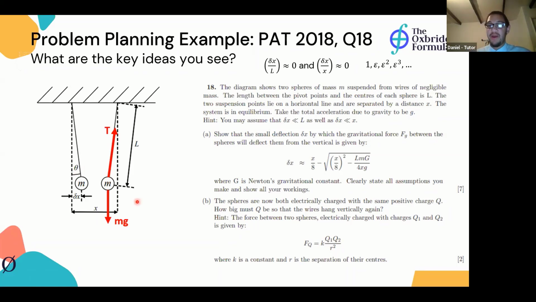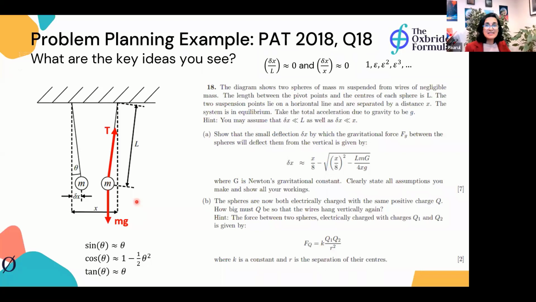And these include, when you've got really small angles, sine theta is approximately theta. And then cos theta is approximately 1 minus a half theta squared. Or depending on how accurate you want to be, you could just say cos theta is approximately 1. Again, it depends on how accurate you want to be in the question. And then tan theta at small angles is also approximately theta. So these might help us simplify the question in order to make it easier for ourselves.